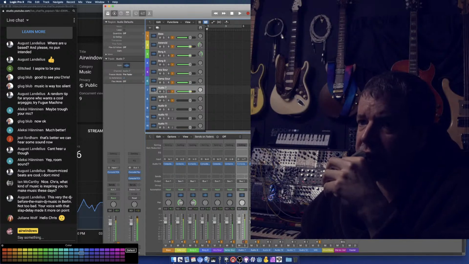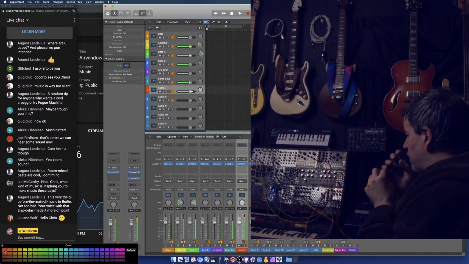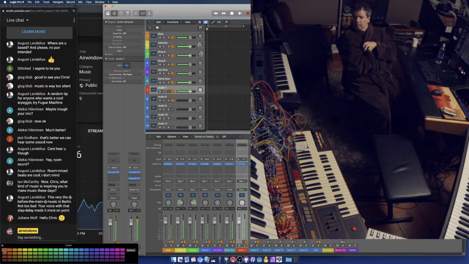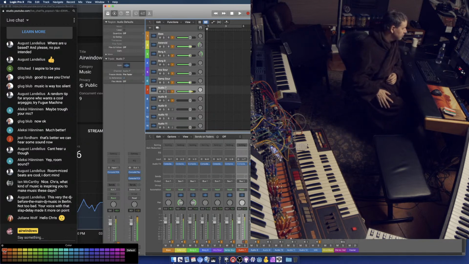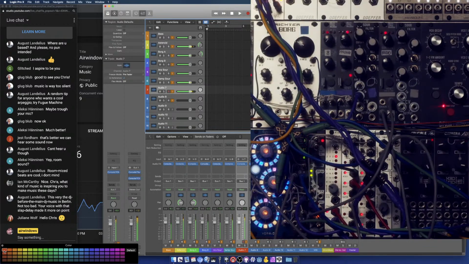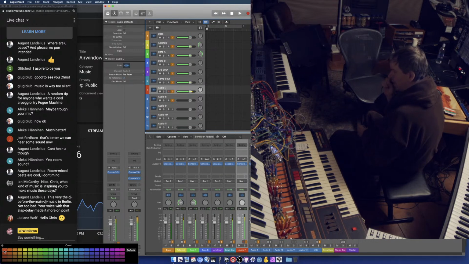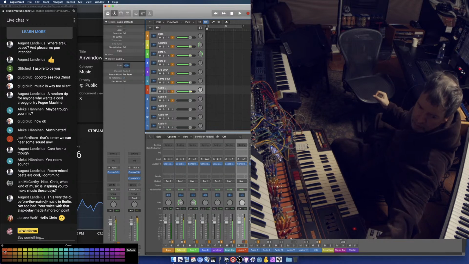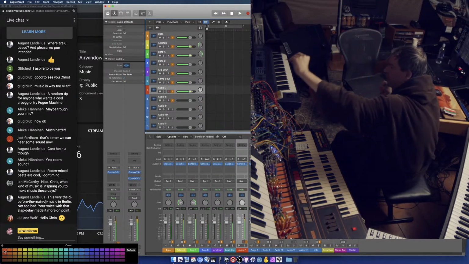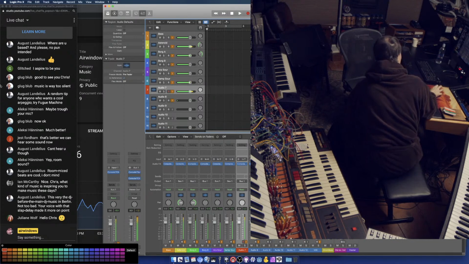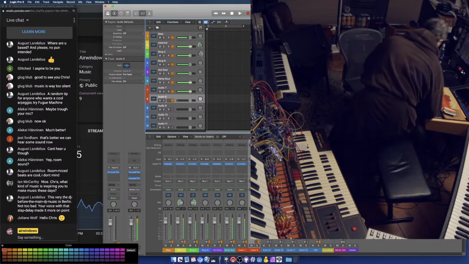Let's start labeling some of these other things. This is the kick drum. The kick drum needs to be a red color. That's the color of patch cords I'm using. Yeah, I got something else patched up here too, which is actually also patched with a red cable. Or at least it is now. Mini shimmery. Label things.